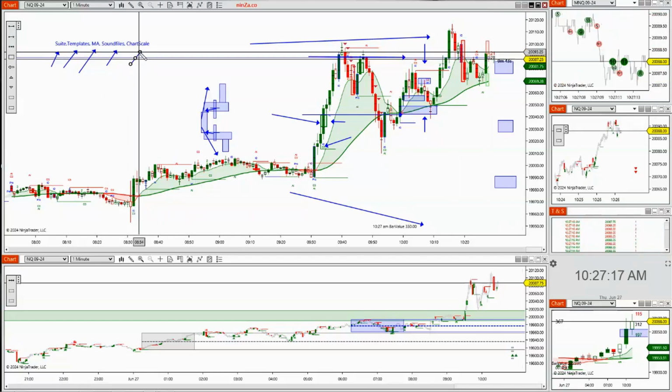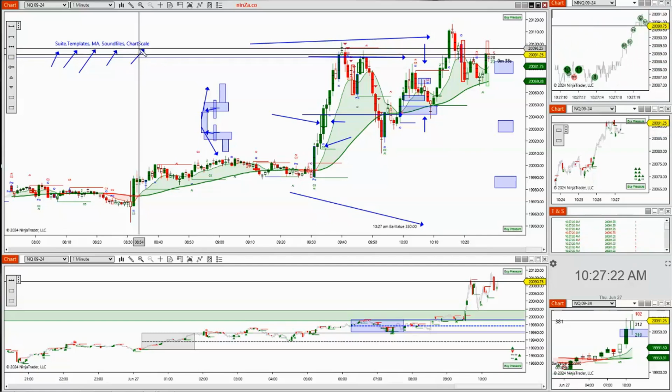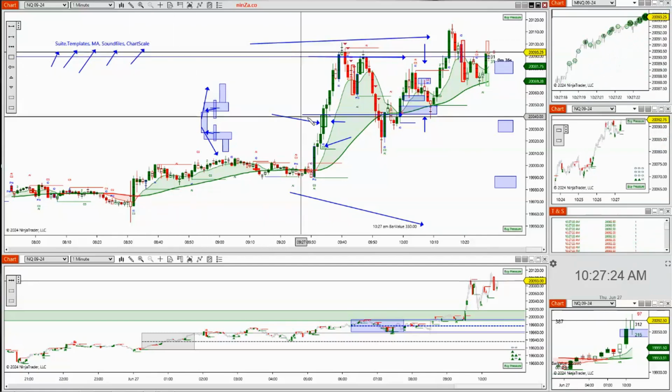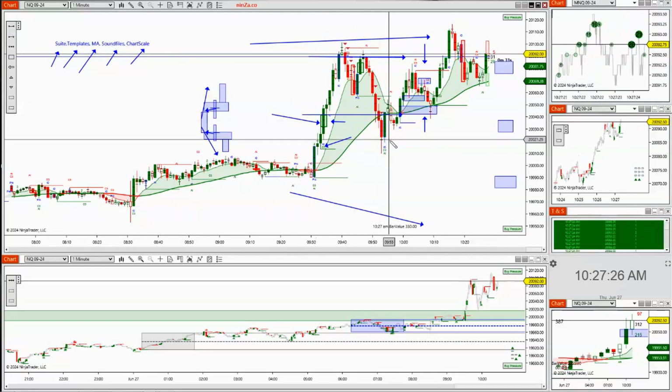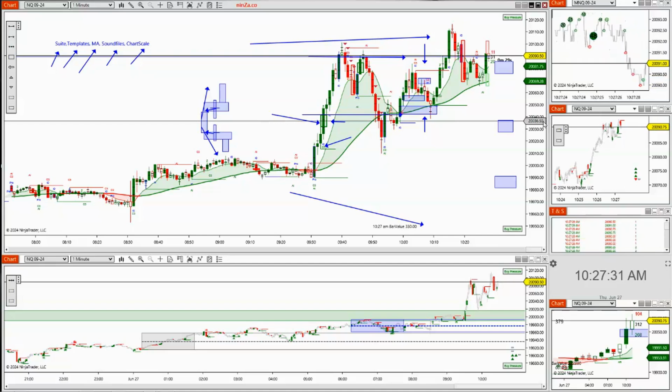I give you sound files because some of the indicators actually come with sound, so I made it so you can have some alerts. And then, of course, that chart scale, really important stuff. But I can honestly tell you, you would want to go with the free information. You'll want to go with it.